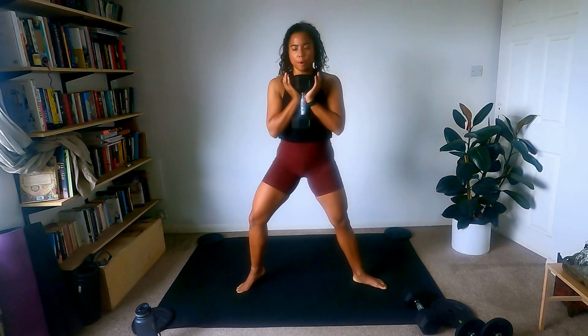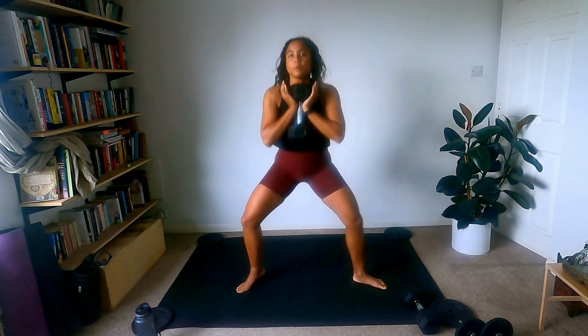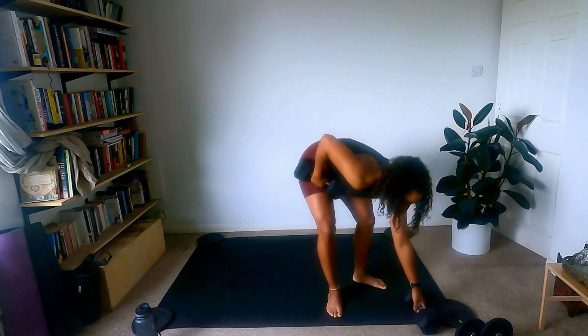4, 5, keep it moving. You should feel this, right leg is in agony. Over halfway. 8, 9, 10. Go as far down as you can with your mobility. Last one. 12. Good. Grab that other dumbbell.